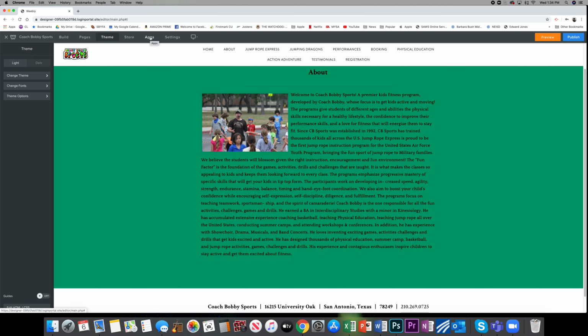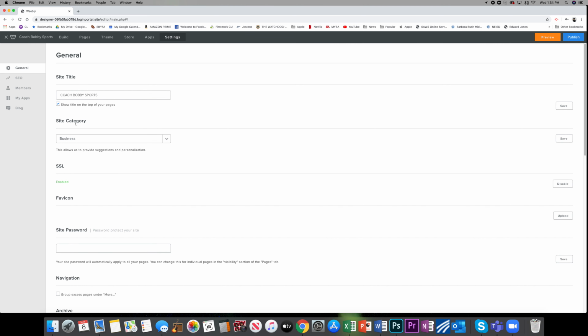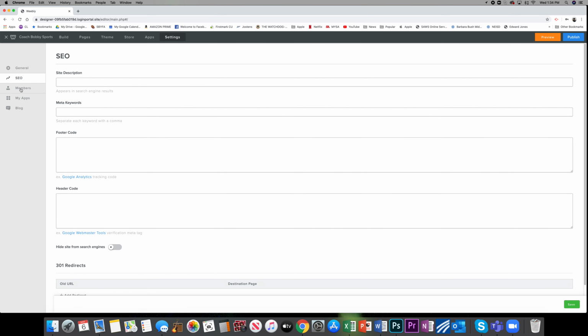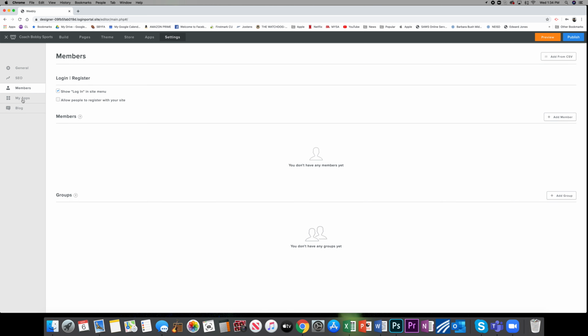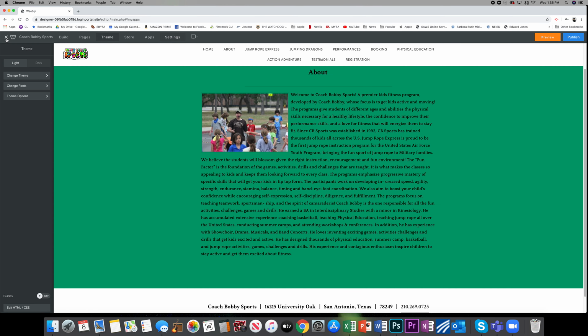Apps, you could add different kinds of apps if you want to. I haven't experimented with this much, but it will allow you to add some apps. And then settings, these are the basic settings of your site. You probably don't need to worry about most of these. Okay, they're going to get a little complicated here, but basically it's just ways to add some special features to your site. I do have a couple of apps I added here for colors and whatnot. You could actually add a blog if you wanted to in the future. But let's get back to the basics.